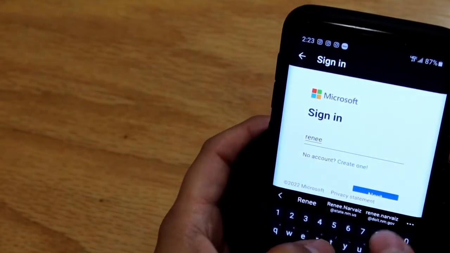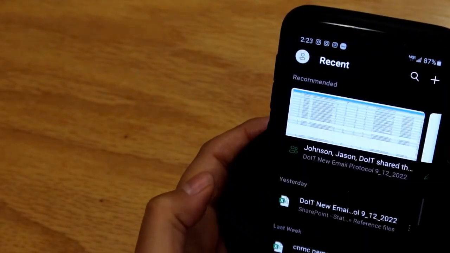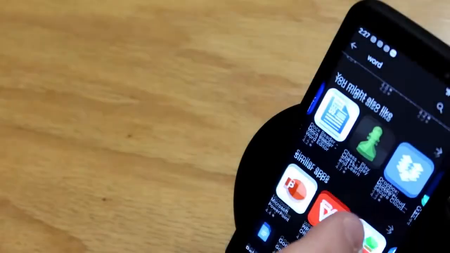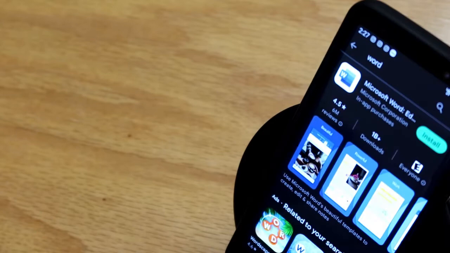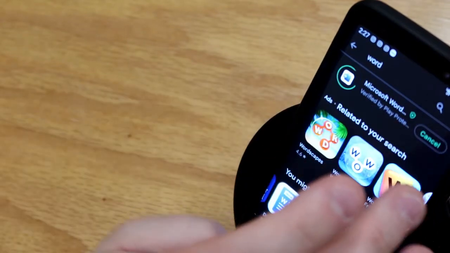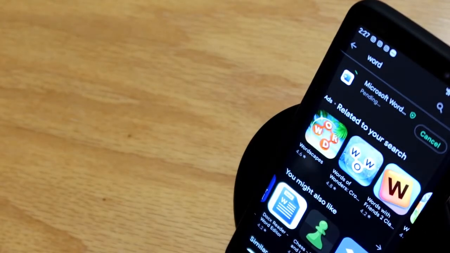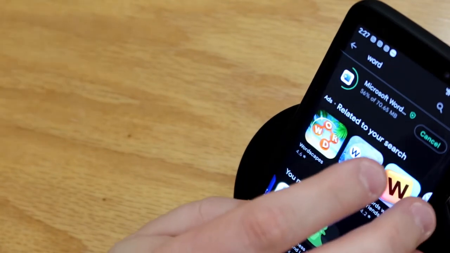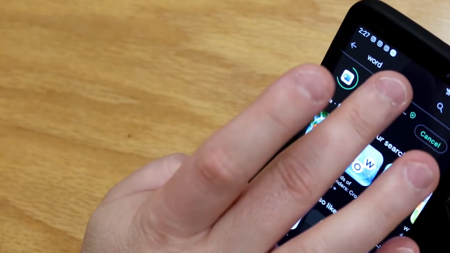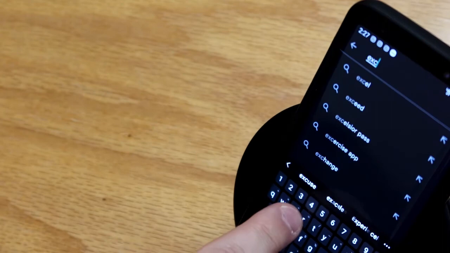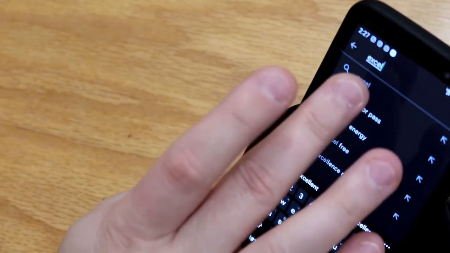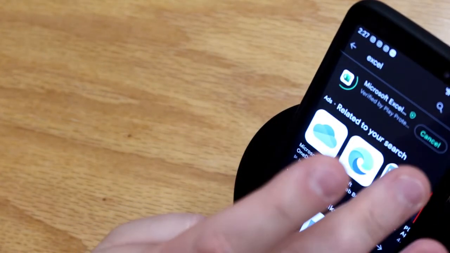Instead, when this fails, and if it does fail for you, the best option is to uninstall and reinstall the apps to your phone. We did that for both Excel and Microsoft Word. You can find them for free in your Play Store or the App Store on your phone. Once we reinstalled both of those apps, they worked perfectly.